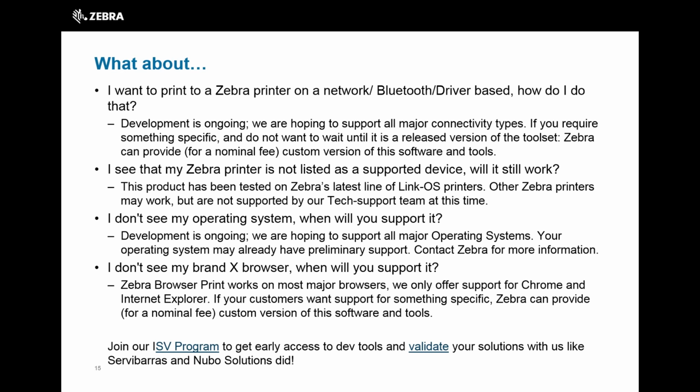Generally speaking right now, we're gathering feedback to help us determine what features to add to the product in the future. If you find that you want us to support a feature that we are not currently supporting, there are a couple of different ways to potentially get a pre-release product. If you are an end-user customer, you can contact your account manager to talk to development services about getting a pre-release copy. If you're an ISV partner, you can go through your standard ISV email to contact us to get a pre-release copy of this.